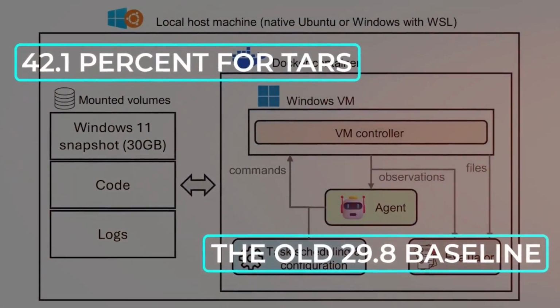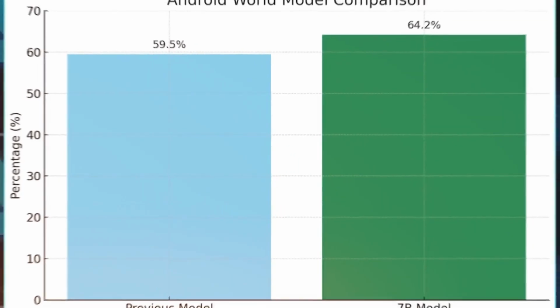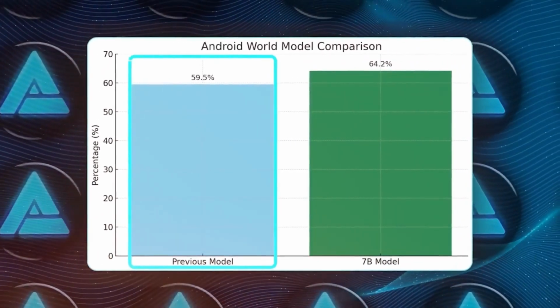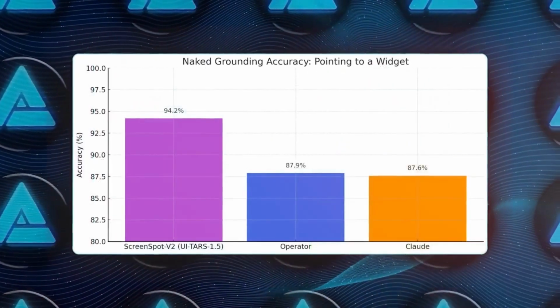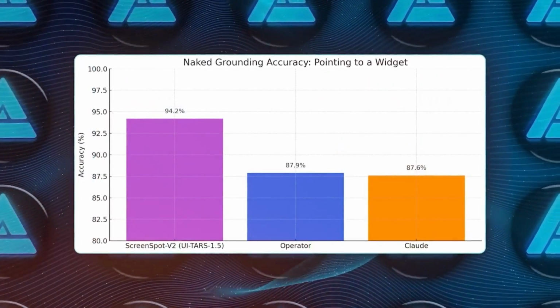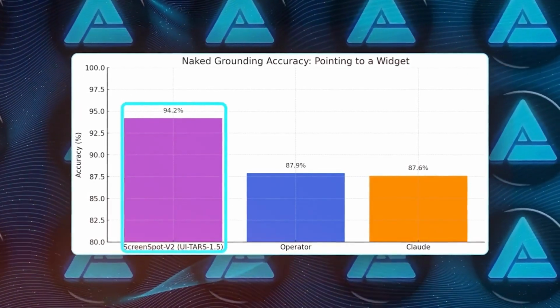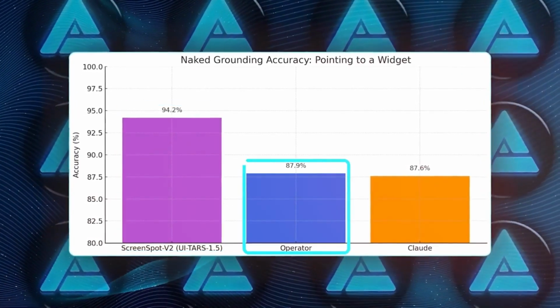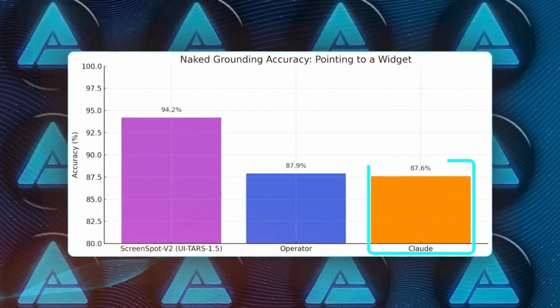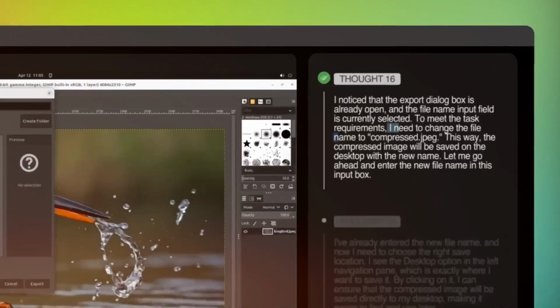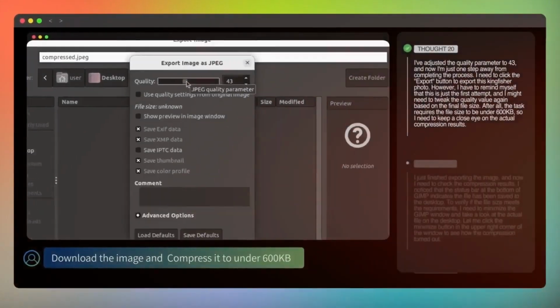On the Android World benchmark, the 7B model hits a jaw-dropping 64.2%, surpassing the previous best of 59.5%. When it comes to naked grounding, essentially pointing to the right element on a screen, ScreenSpot V2 scores UI-TARS 1.5 at 94.2% accuracy.